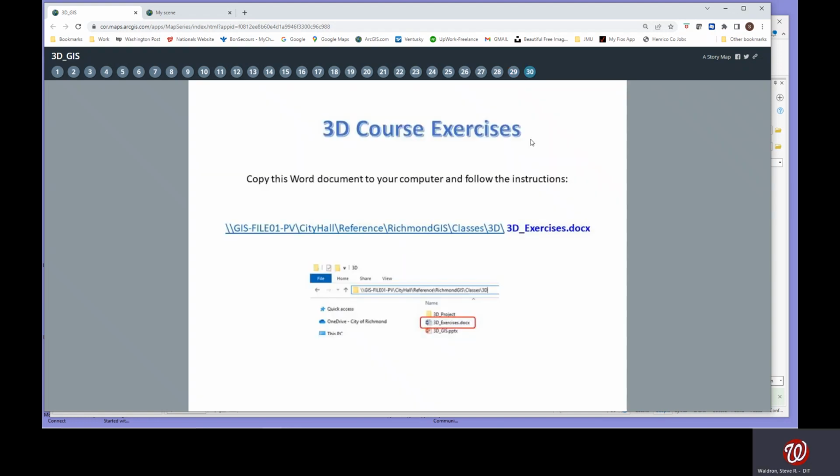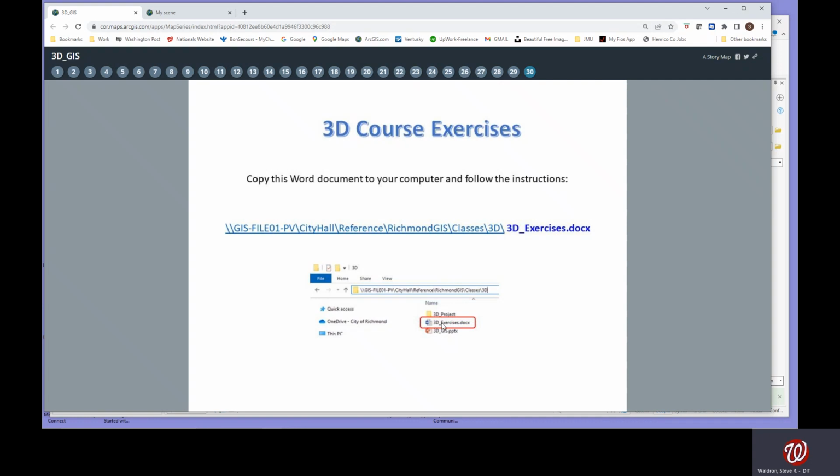And then our final slide, you're going to refer back to the slide deck. In order to perform the 3D course exercises that we've prepared for you, you're going to want to go to this path in your Windows File Explorer, and there is a Word document.